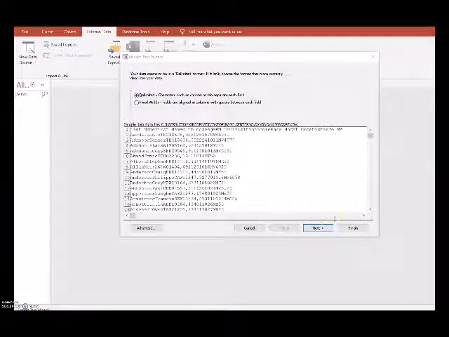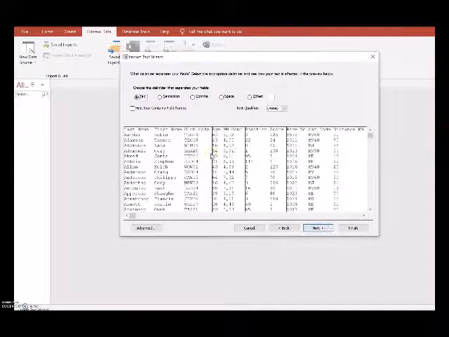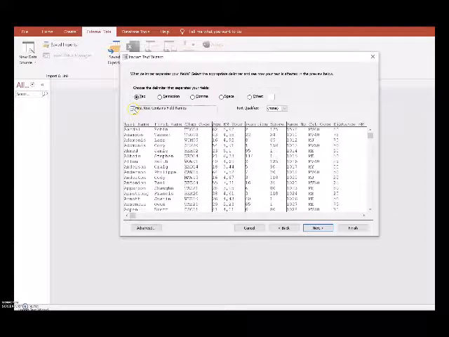It's going to be delimited, and in this particular file, it is tab separated. You need to check whether it's tab separated or comma separated, and we select First Row Contains Field Names, because the first row in our file has field names. All your data should look like it is in specific columns.